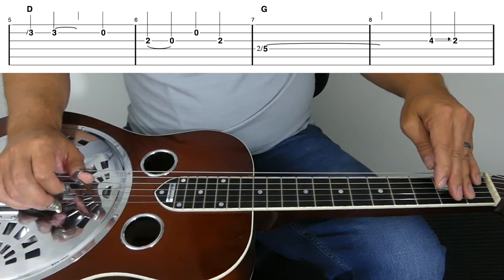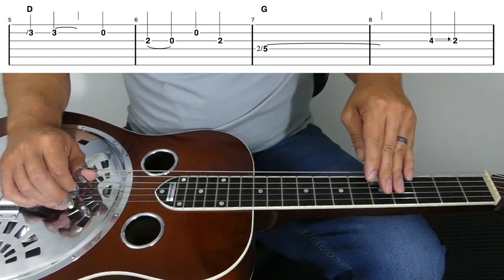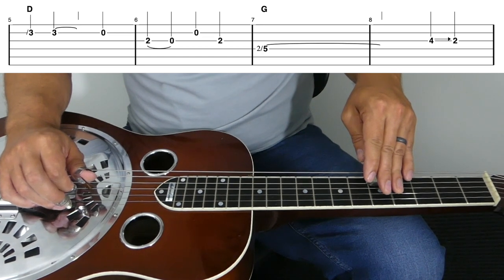The melody is going to resolve in measure 7. We're back to the G chord. I slide up to that 5th fret of the 4th string, which is a G note.